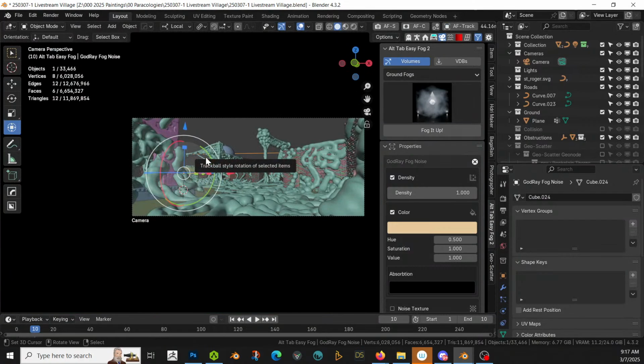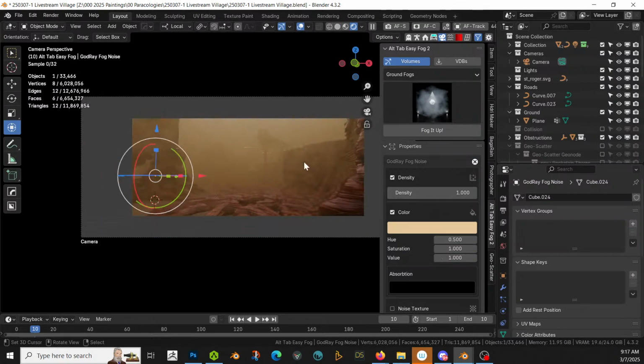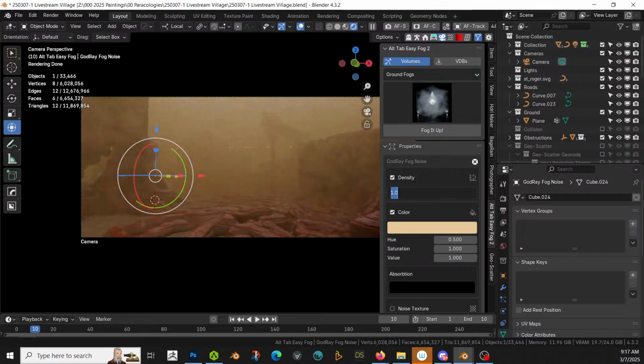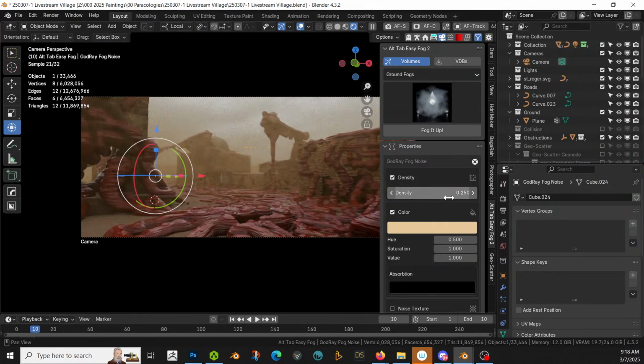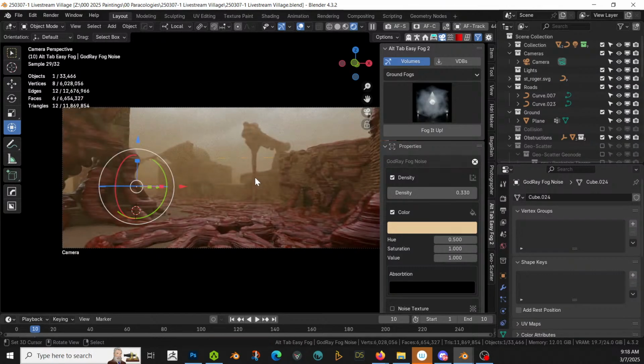I feel like this is going to be way thick. That's way thick. It might be accurate, but way thick. Density of 0.5. It's still very thick, but looks super cool. Let's go to like 0.33. That seems good. I'm just got a little bit of stuff inside, but not much. I think that's going to be good.